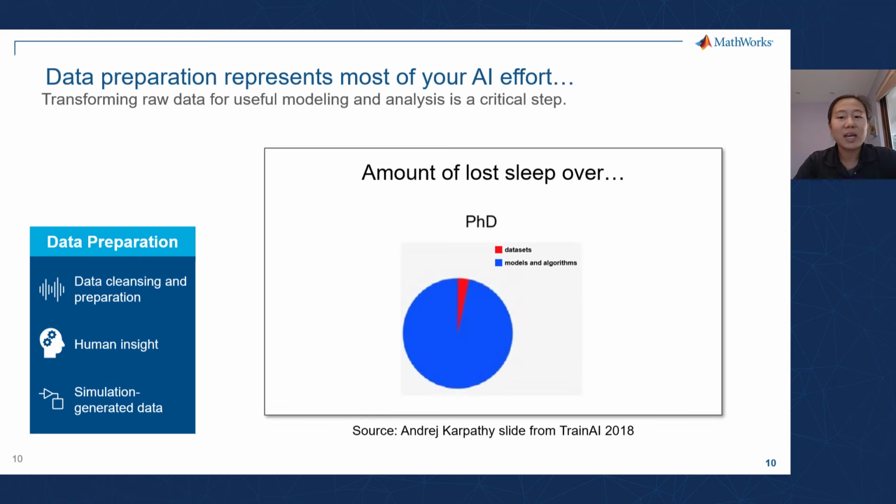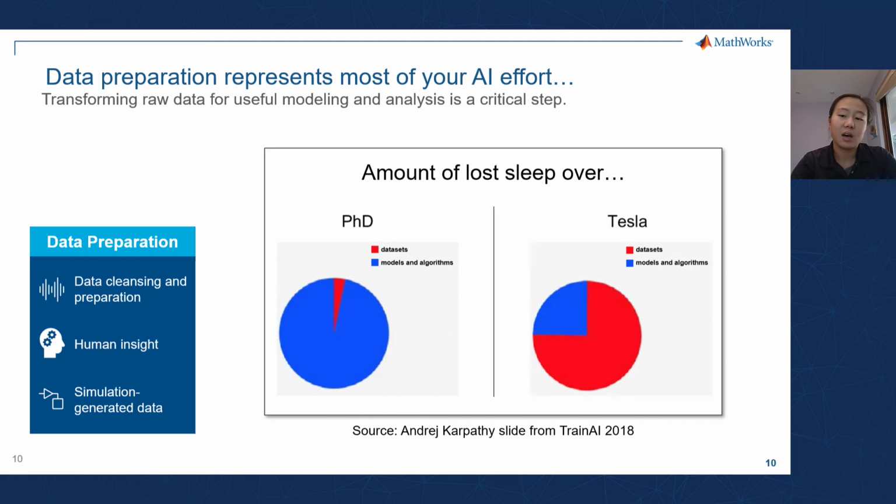For most of you, if you're coming from academia, this Andre actually presented this back in 2018 and had a discussion around the discoveries of transitioning from research to industry. But you tend to find yourself with an enormous amount of publicly available data sets. But when you enter industry, that tends to not be the case because your data is your gold mine. It is what can give you the edge over competition. And so moving from research into industry, you'll tend to find folks spend a lot more time preparing and labeling their data sets. And that is a challenge that we are hoping to address in some shape or form today.